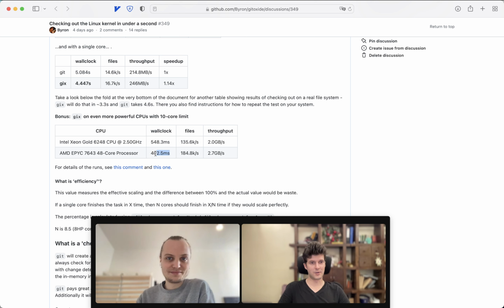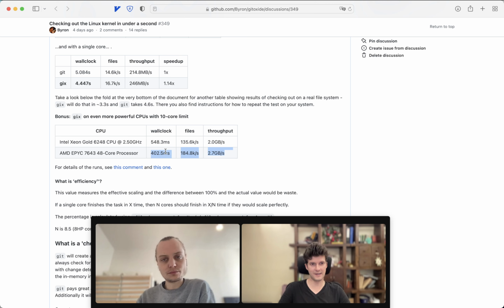And what really caused me to look into this again is that this processor with 24 real cores is only 20 milliseconds faster than this. And that's a bit strange. Like, does it really bottleneck on the file system so much that it can't scale anymore? Or does it bottleneck on Git Oxide?